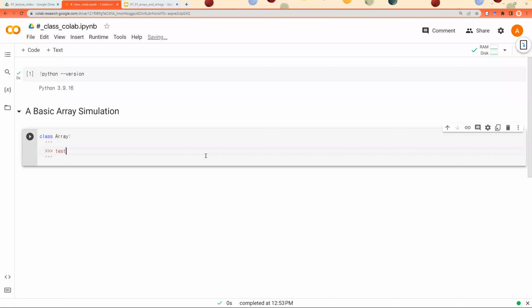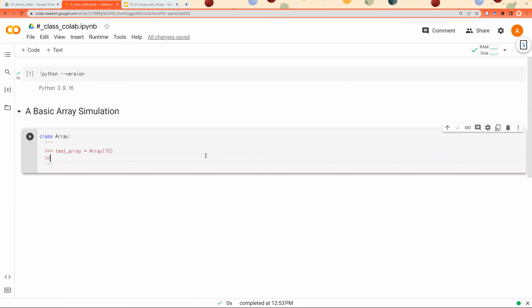I told you that we need to be able to define an array. And the parameter we are going to pass is the size of the memory block we are going to use with this array. And I told you that we need to be able to assign some values to this array like this.